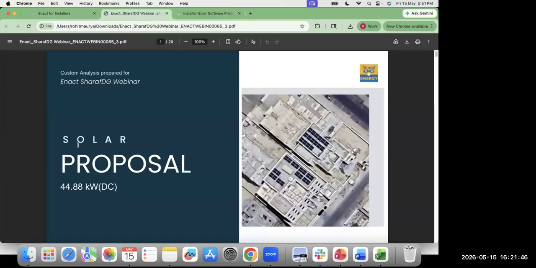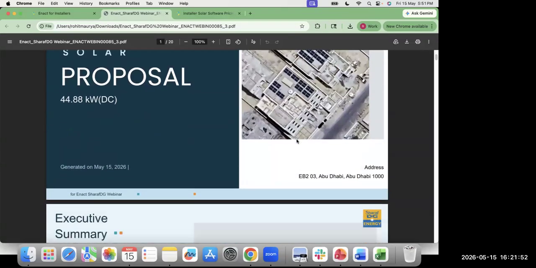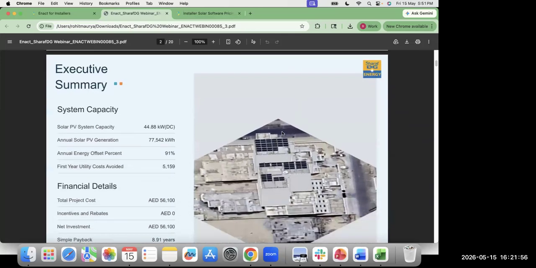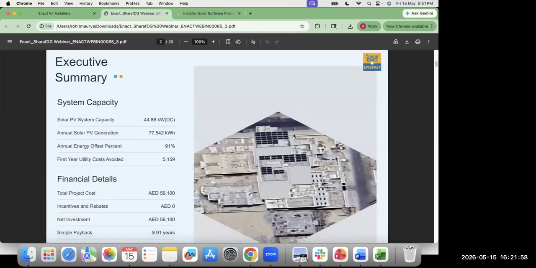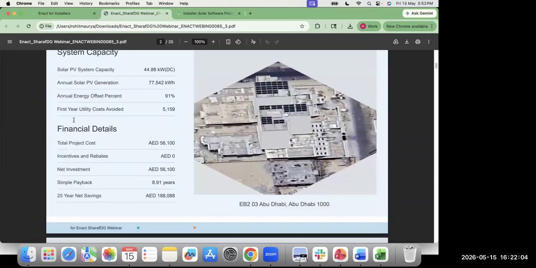So this is one of the sample documents that I'm showing you, and it is completely customizable depending on how you want to customize these templates. So you have 2D and 3D views. You get to add your system details and how this is going to benefit the end customer. What is the payback period? What is the IRR?